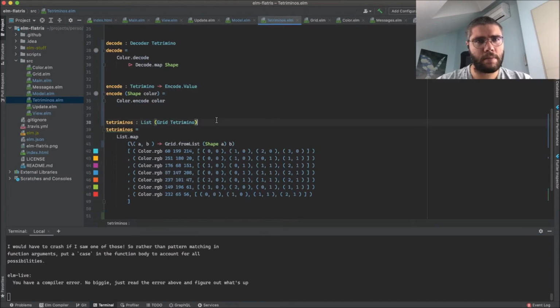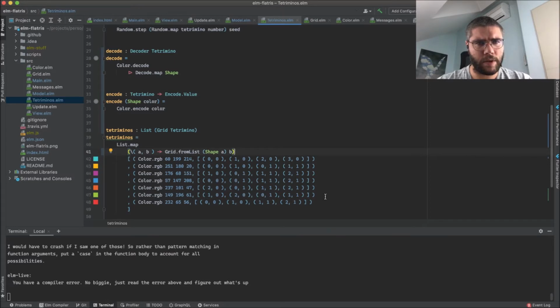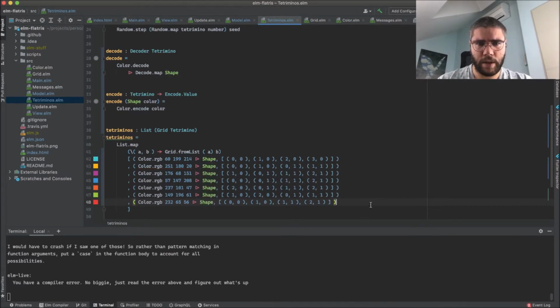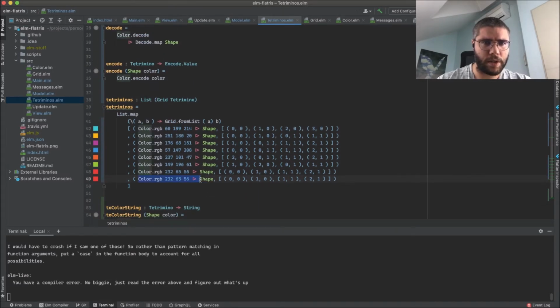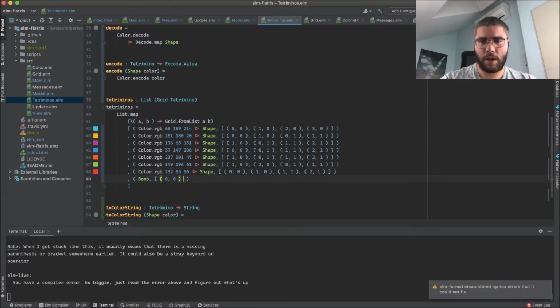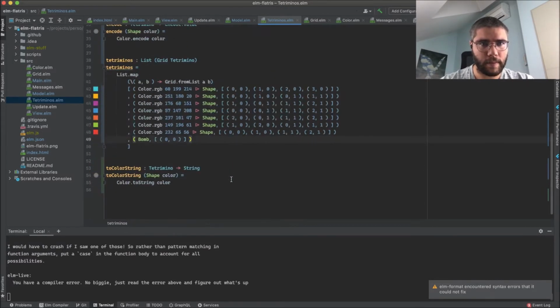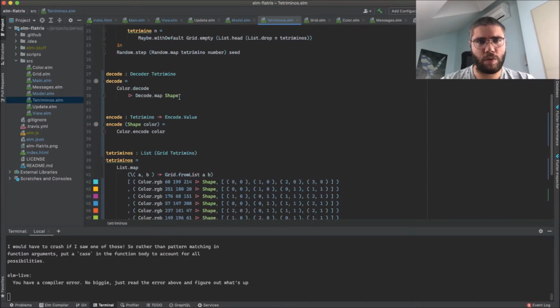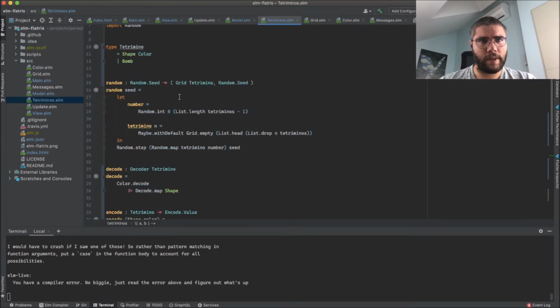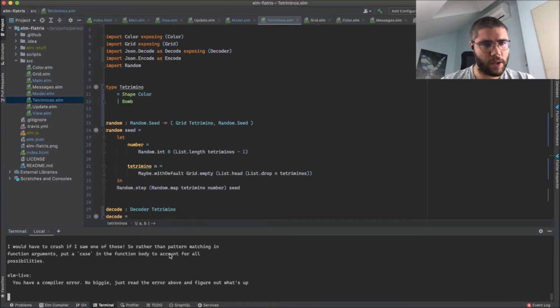So this is a list of Tetrimino. What I will do is just do that everywhere. Okay, and this way we will be able to just create a new one, which is a bomb. And let's say that it's only 1 pixel, so I think we will just keep the 0, 0. Okay, perfect. And maybe, yeah, I think we don't need the color. So, okay, let's see what just broke.